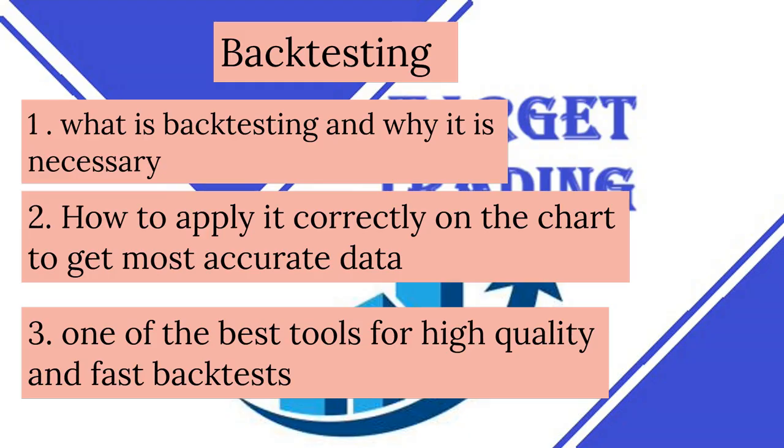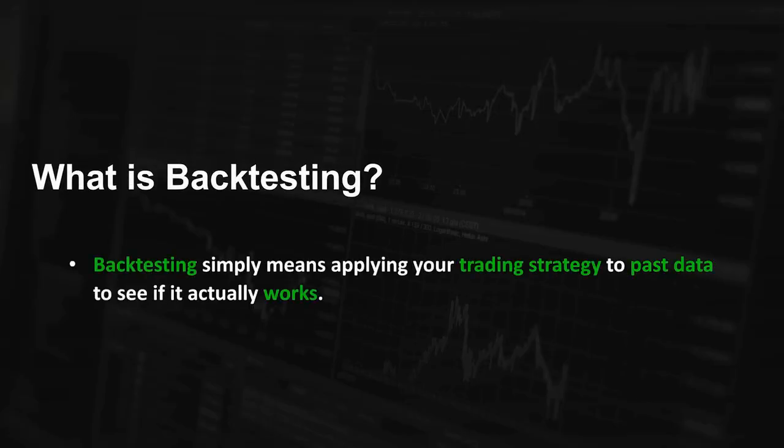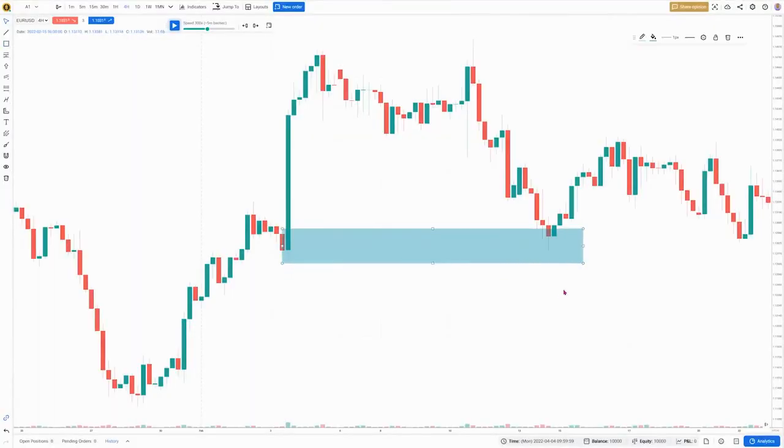Since we publish many advanced trading knowledge, let's start with the basics. What is backtesting? Backtesting simply means applying your trading strategy to past data to see if it actually works. But it's not just about opening a chart, spotting order blocks, and making rough guesses about trades. That's the wrong way to do it, and it won't give you reliable results.